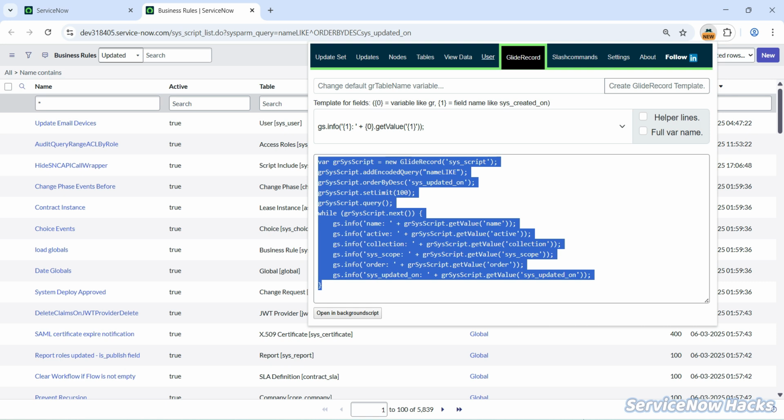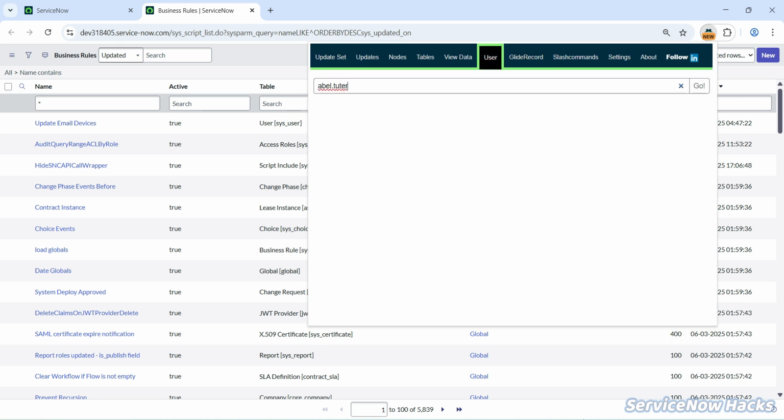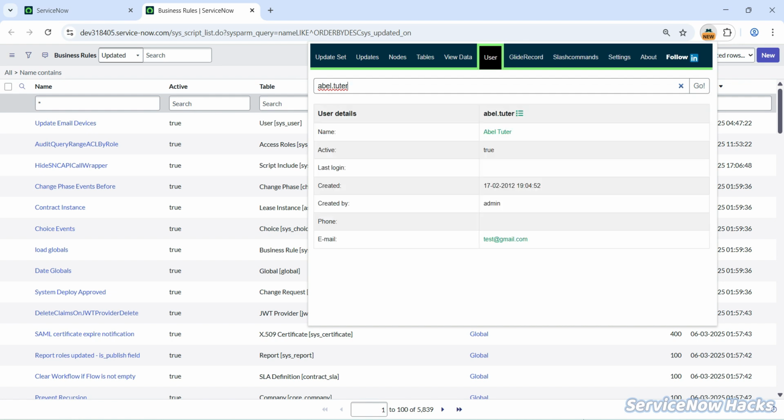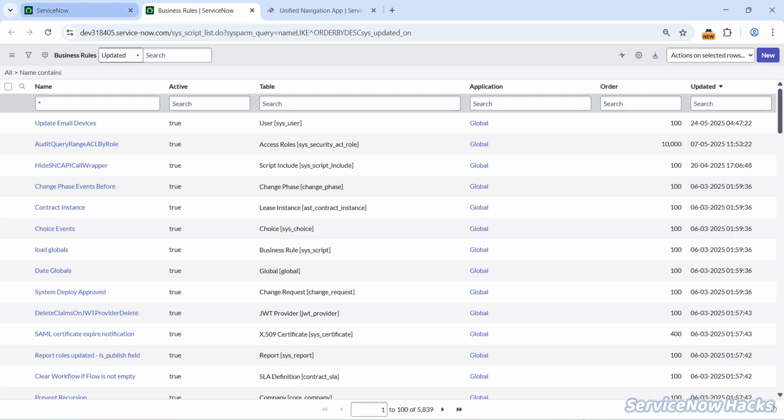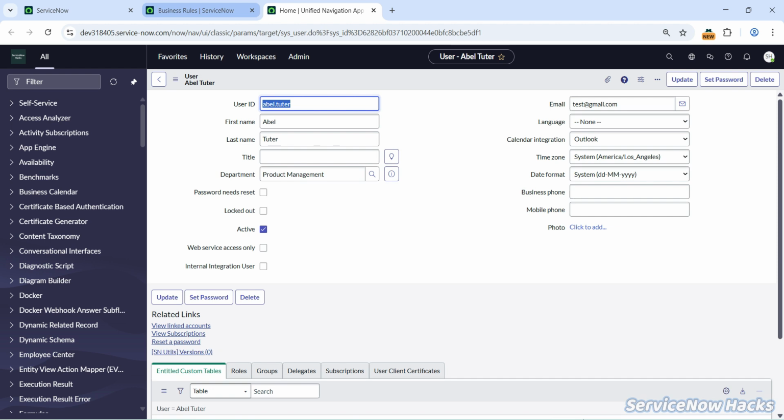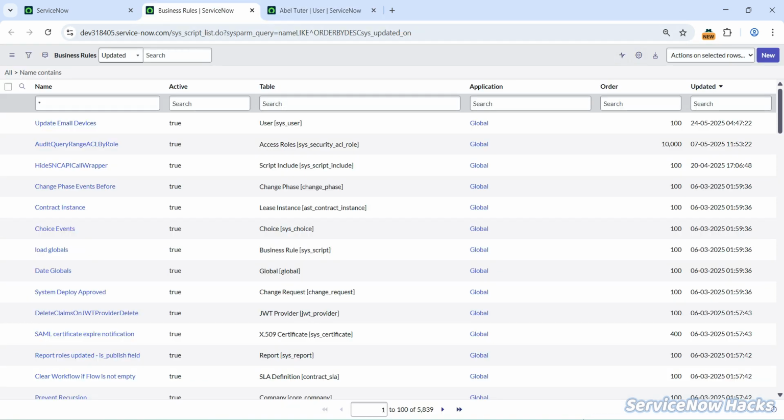And if you want to search a user, you just click here, go to user, type the username in the backend and enter. See, the user details have come here, and you can also open that particular user. You don't need to go to user details separately. See, this will save your overall working time, and it is a great feature to use.